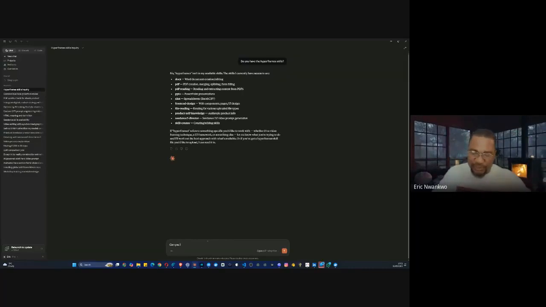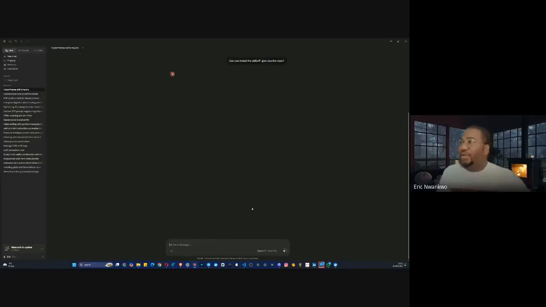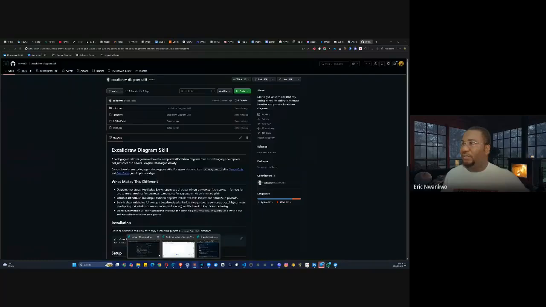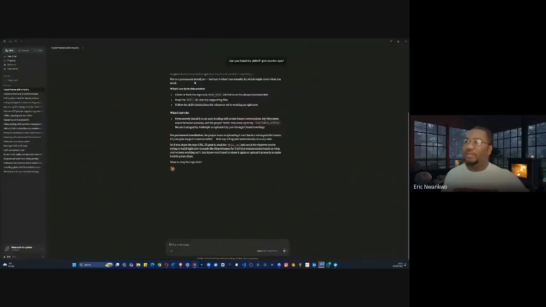Can you install the skills if I give you the repo? So now on the chats, you won't be able to install some skills. If you want to install a skill, you need to install it from either CoWork or from Code. Let me look for skills for us to download and install. So it's not as permanent an install, no, but here's what I can actually do: clone the repo, read the skill.md, follow the skill.